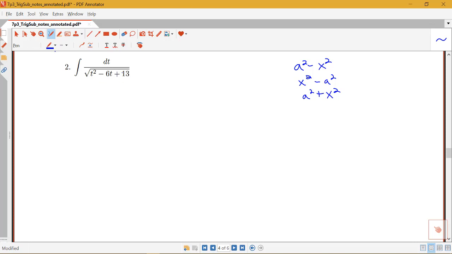And this doesn't automatically look like one of those forms, but I do have some kind of quadratic under a root. So if I'd like it to look like some kind of sum or difference of squares, the key algebra trick to use is to complete this square. So sometimes on these trig sub problems you're gonna have to take an initial step of completing the square to figure out what kind of form you have.